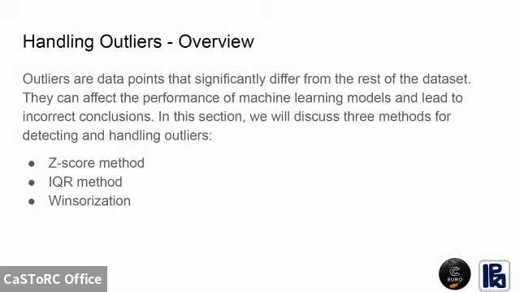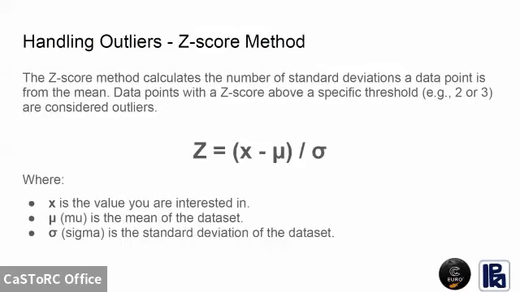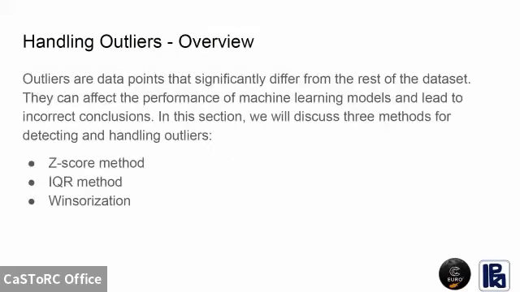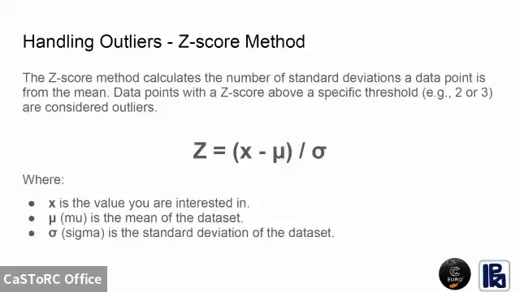In this case, we are going to discuss Z-score methods, the IQR method, and also visualization that we are going to be able to use in order to handle the outliers in different scenarios. We are going to discuss what are the positives, negatives, and when you can use it. Okay. So for example, the first method is the Z-score method.